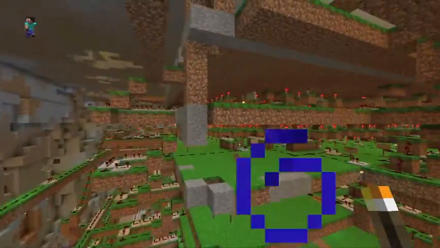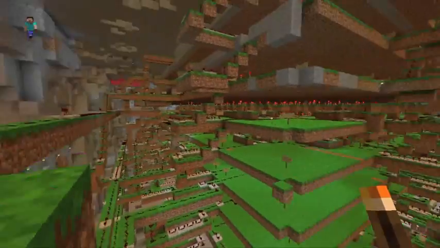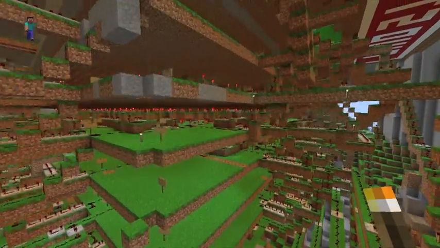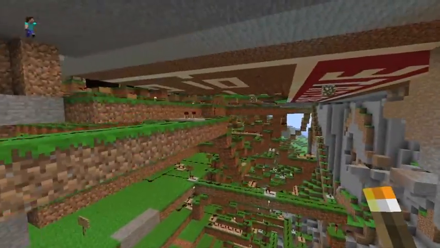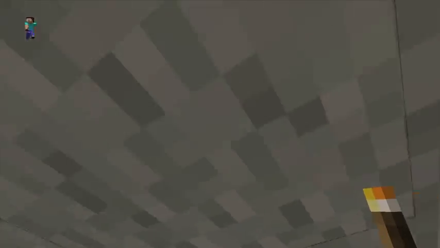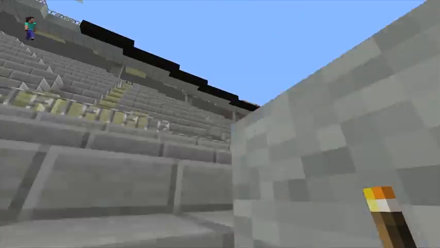So yeah, all of this is used. I didn't just lay redstone just for the sake of laying redstone. If I were to delete something, one function of the Script Ohio wouldn't work. But yeah, that's the redstone for it, and I'll give you one last view of the stadium here.